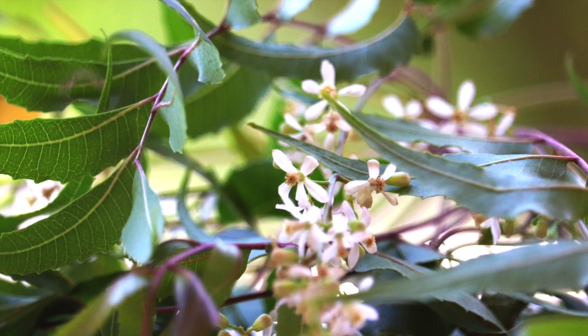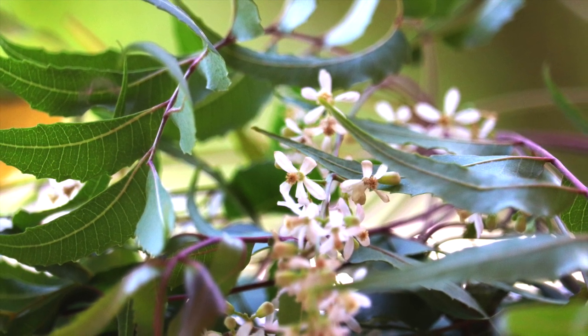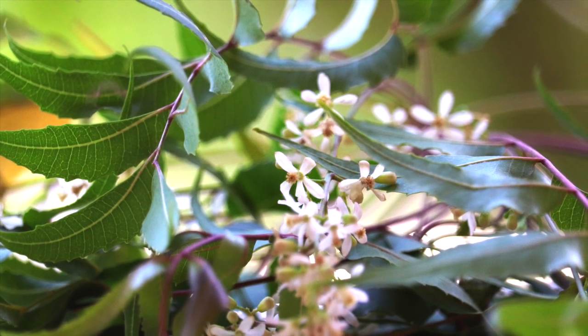Mrudvagram kashaya katu tiktakam. Mrudvagram means the tip which you are using as a brush. You should have a soft brush. We have to make it soft.